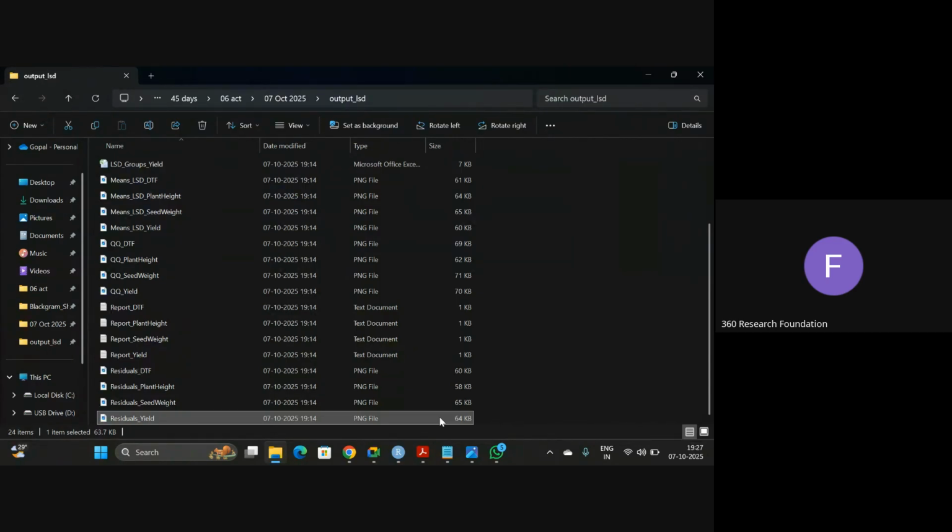Then Alt, function, Alt F8. Select the module and run it.